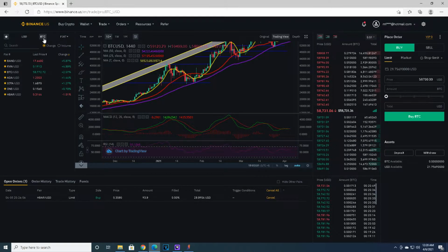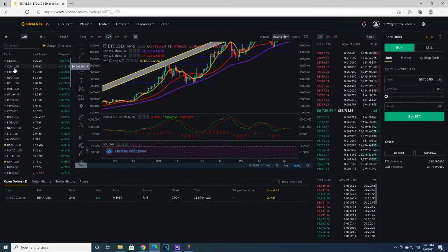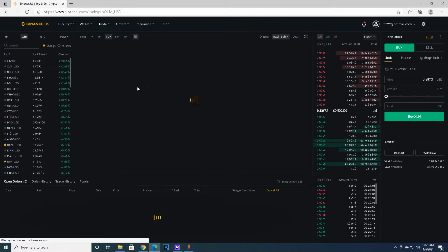And again, in my candlestick pattern video, as I was making the candlestick triggers and showing you guys the triggers, I had mentioned, oh wow, XLM looks like it's about to go off. It looks like this is about to hit a run up, and it ran 28% yesterday. There was a 20% uptick on XLM. Let me take a look at that real quick for you. It's still hovering above 50 cents.